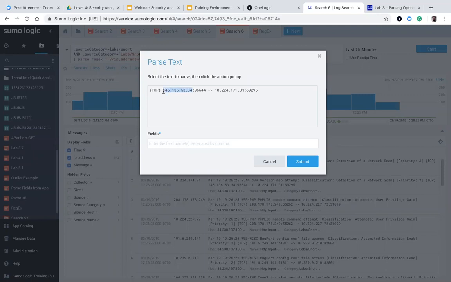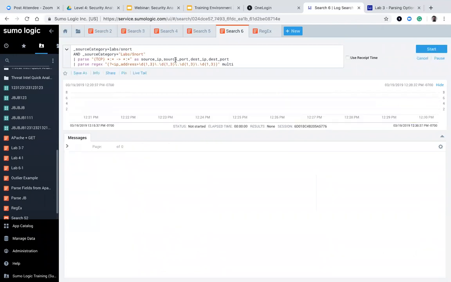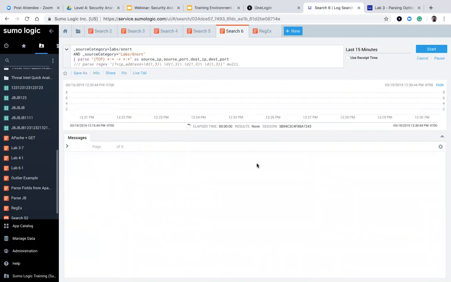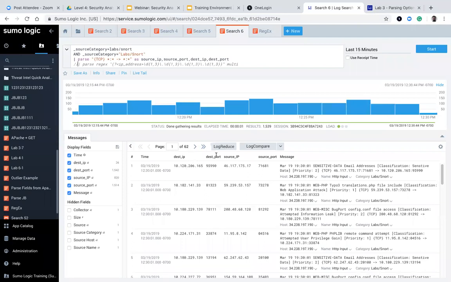Then we're going to say, okay, this first field here, we're going to call that source IP. This one right here, we're going to call source port. And then we're going to do the same thing over here, but call this destination IP, and then destination port. Submit that. And now for each log message, once I run this, I'm going to have each piece of information: a destination IP, a destination port, a source IP, and a source port. Now you can start to do things where you compare them, or whatever you might do with that information. I just wanted to point that out because that's a common question that comes up here.